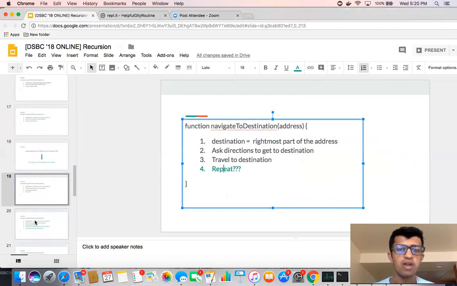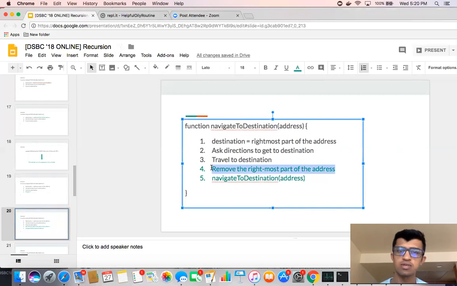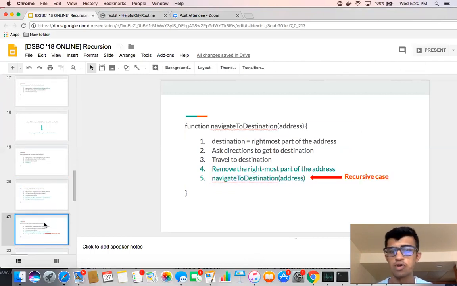So to get this repetitive behavior, we're going to modify the address a little bit. So on step 4, once we get to Pennsylvania, we're going to delete that from our address. So we'll remove the rightmost part of the address. And then we'll call navigate to destination again with the new shortened address. This is called a recursive case.